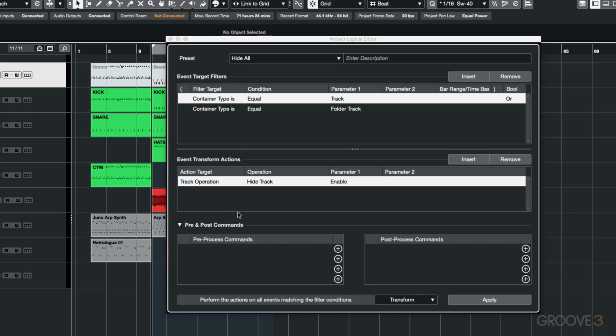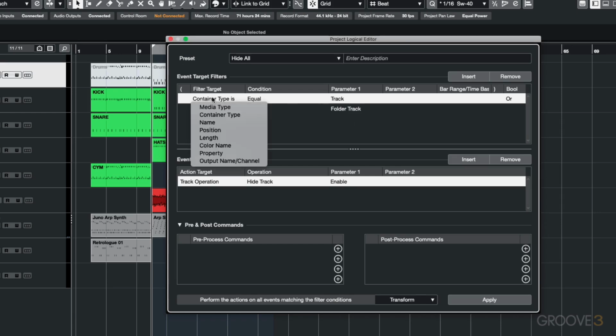Now, this might sound a bit confusing, but basically what it's doing is you're setting up some criteria here. And if the project meets the criteria, for example, if a track falls within this criteria over here, then the action is going to be enabled and it's going to apply it. So we're going to go through in great detail on what you do here and how you set up the filters and set the conditions and parameters. But I'm just going to have a quick little run through over here just to show you what's happening.